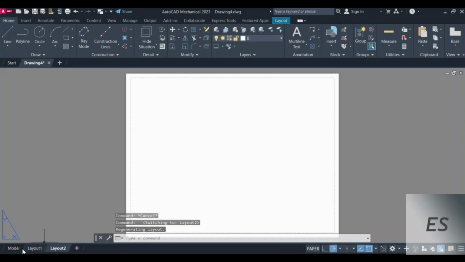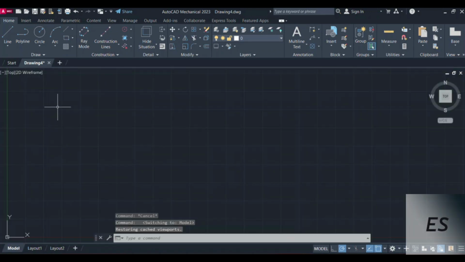Then these are the layouts. However, it's showing blank because we haven't drawn anything in our workspace area. The next session is basically the 2D tools, on how we will create sketches with the help of these tools, followed by the editing commands and how to give dimensions, which we will discuss in the upcoming sessions.